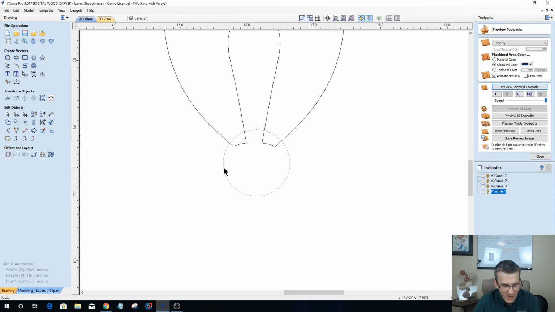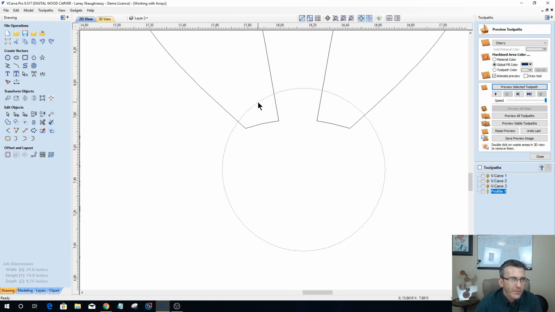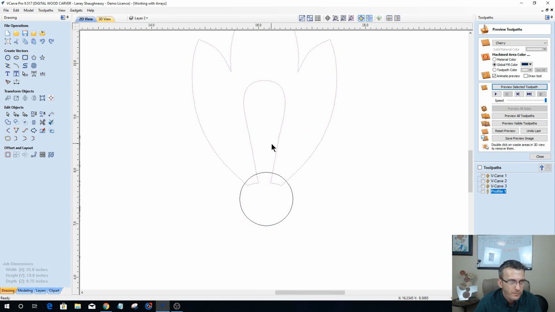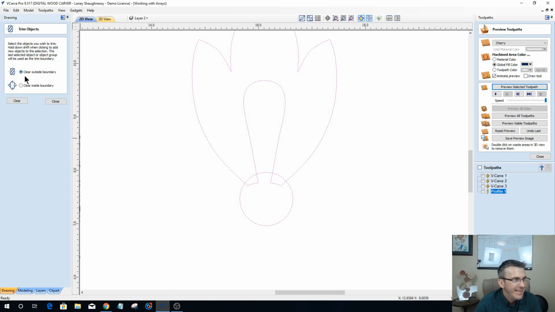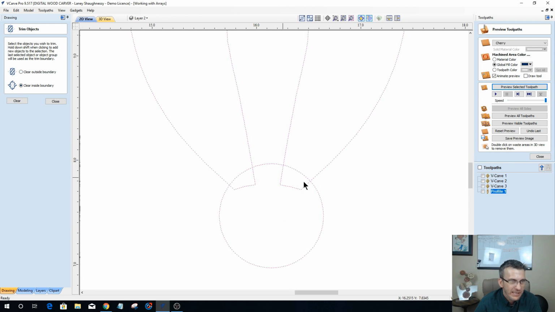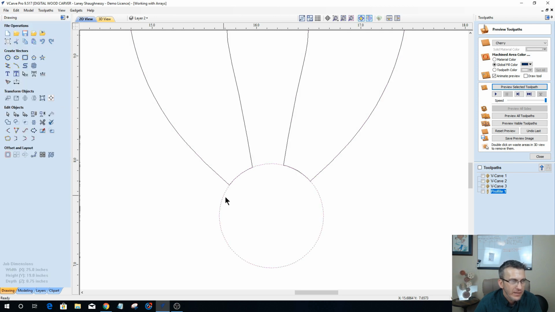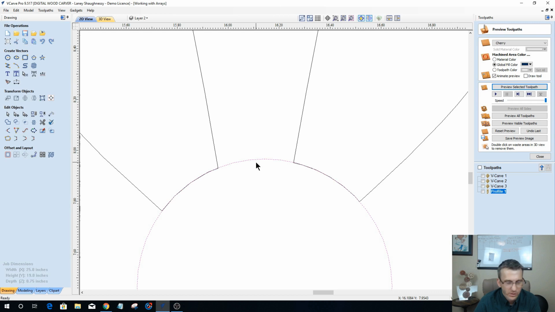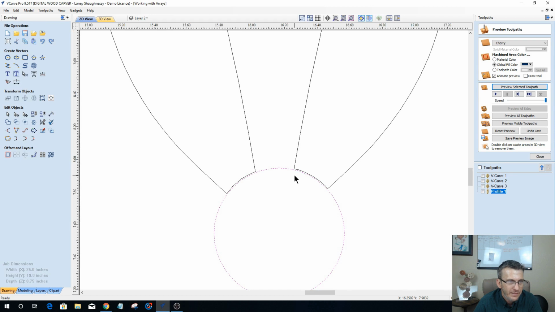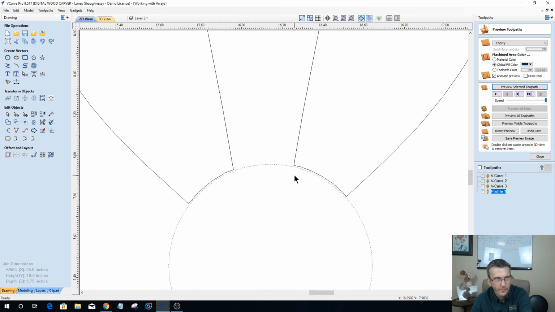What I want to do with this circle is I want to use my trim tool that we used earlier for subtracting one object from another. And so I want to subtract this object from this circle. And when I use that subtract tool, I want to clear inside of the boundary, basically inside of the circle. The circle is what I selected last. And what that's going to do for me is close off. If I move that circle out of the way, you can see that it's closed off that vector. Right? Okay.